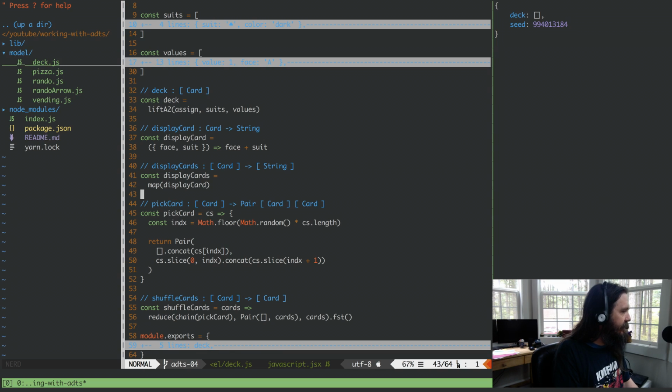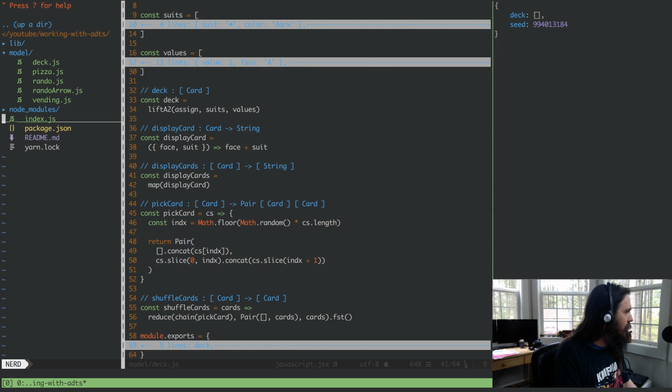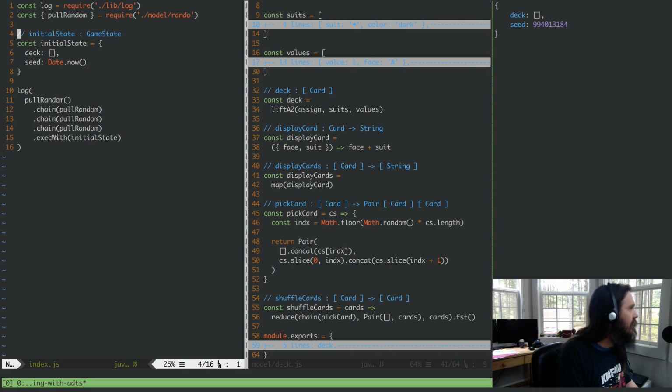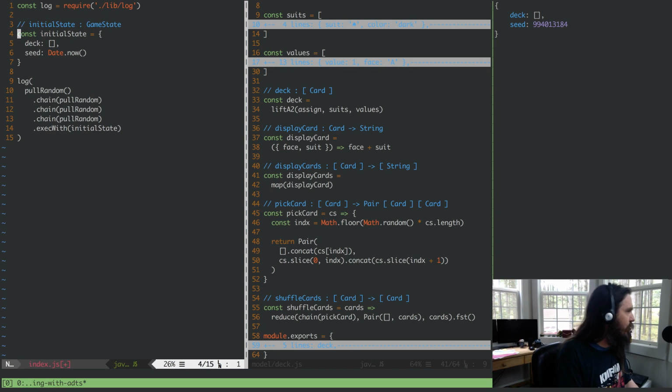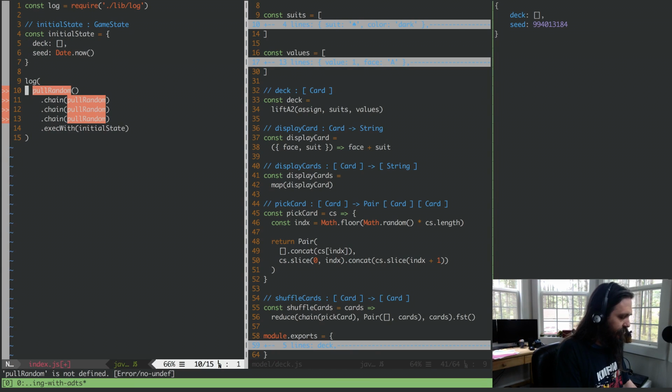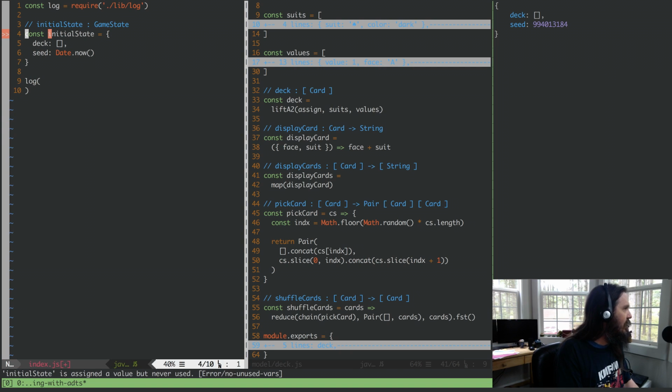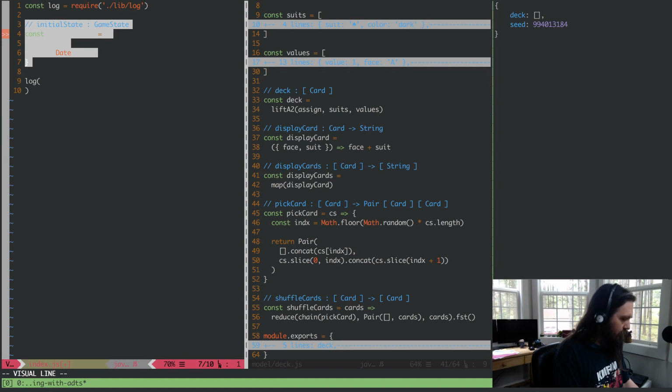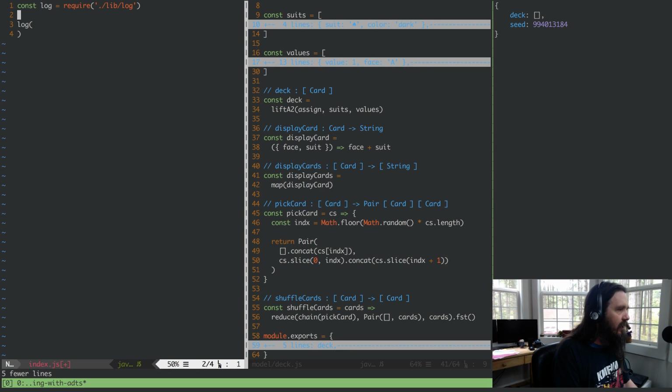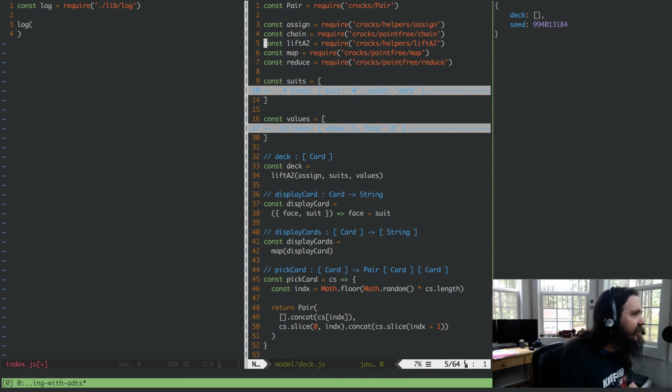So I guess let's clear out our workbench here. And we'll use our workbench to build this out. We don't really need to bring pull random in. We can get rid of all of this. So we'll just get rid of that. We're not really in the state right now, so we will get rid of that as well. Some of the helpers I guess we want to keep, because we'll just rebuild this file over here in our workbench. We probably want to keep this deck, except we're probably going to change that.